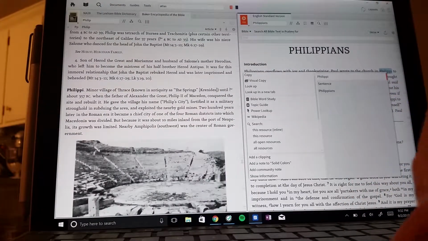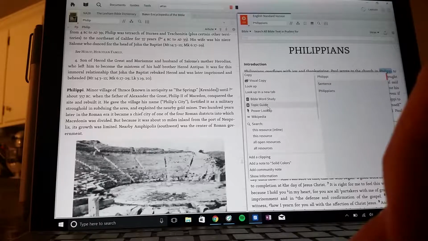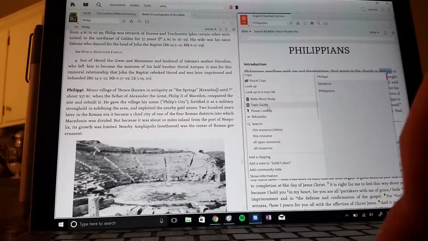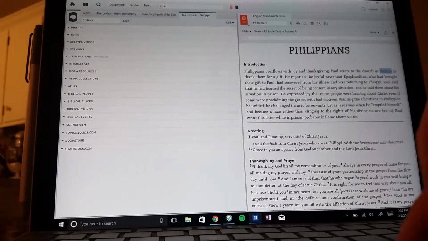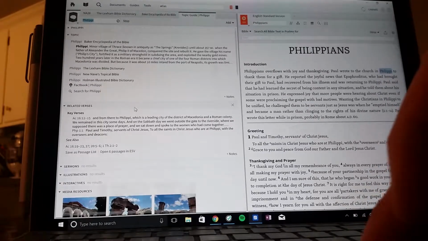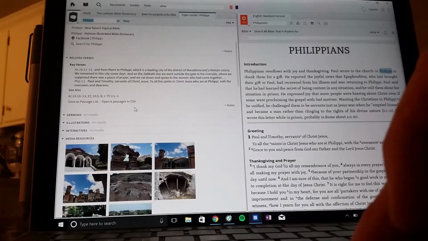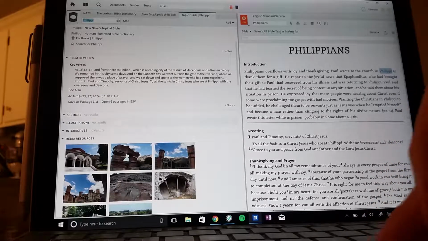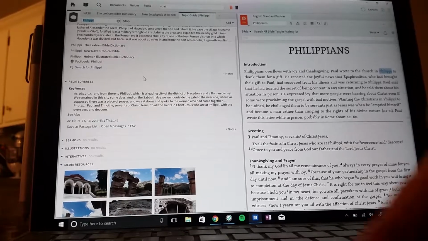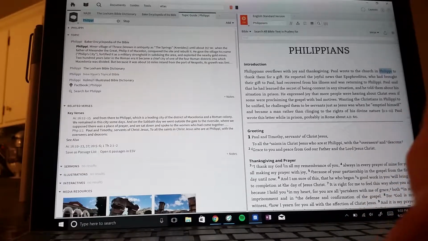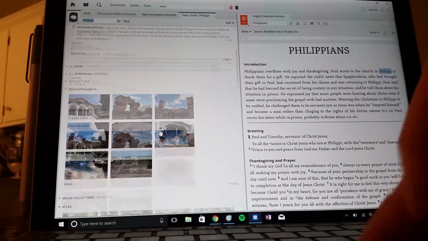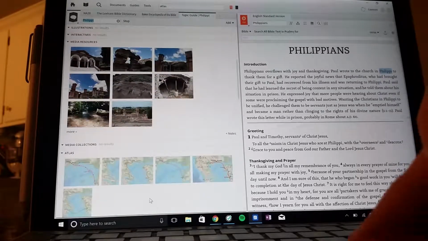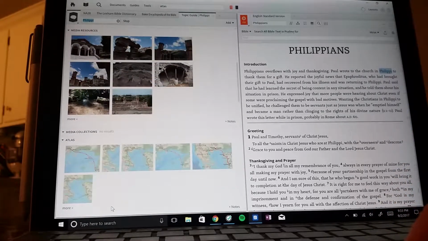Probably the most efficient way that I've found is to click here and click on Topic Guide, and then in this pane it brings up all sorts of resources. There's not a ton of sermons, actually there's none, but as you scroll down you can see some pictures, and this is where I would probably come to access my atlas.